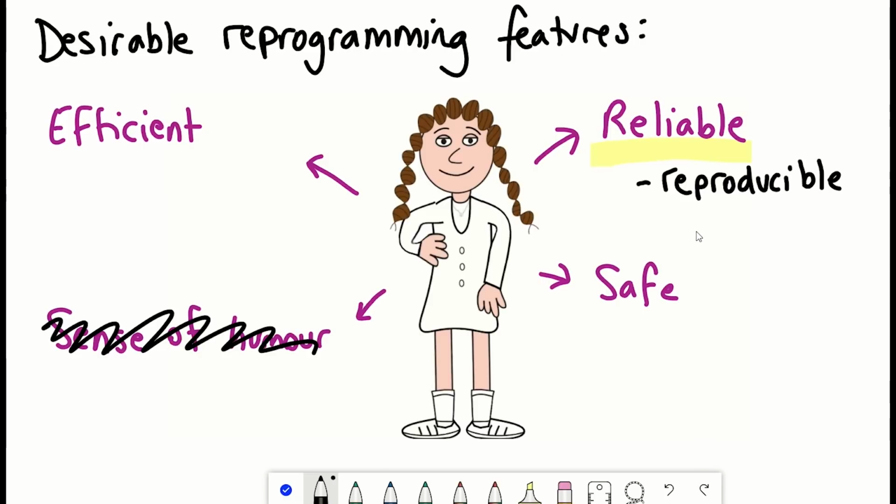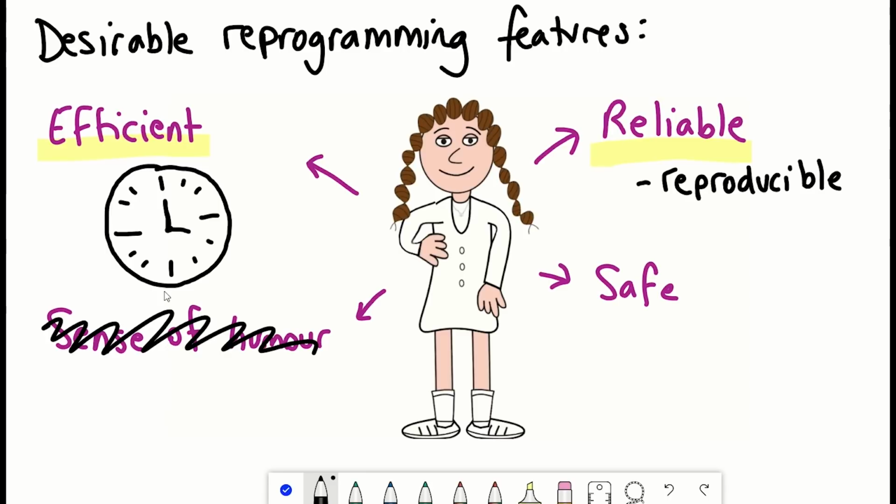And then efficiency. Reprogramming can take time. The cells need to make some serious changes. You might think slow and steady is potentially the best approach. You can't rush great art. But maybe a longer duration also means the cell is more likely to go off track. So maybe shorter is better.